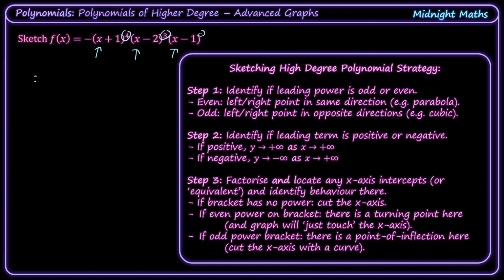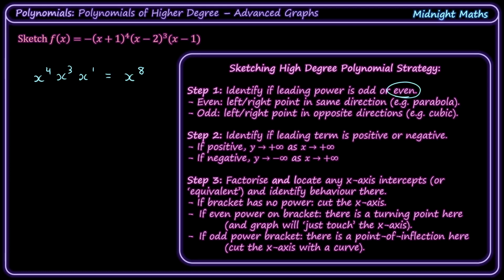So from the first bracket, I would have an x to the power of 4 as my highest power. From my next bracket here, I would have x to the power of 3 as my highest power, and from this bracket, I have just an x to the power of 1 as the highest power. So when you multiply all of those together and combine them, you get an x to the power of 8. Okay, so this is a strategy that you can use with your brackets to figure out the leading power without doing the full expansion, because that would be a lot of steps, and we don't really need that. We just need the leading power. So in this case, the leading power is even.